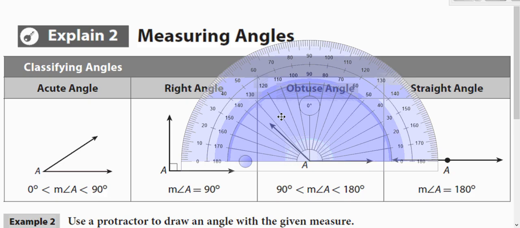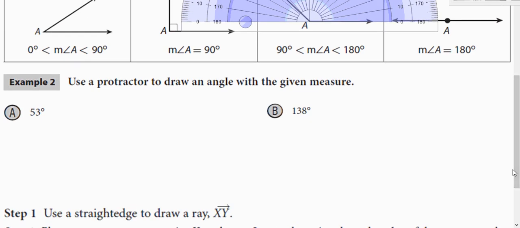It's easiest when you just think about it, rather than just mindlessly writing down whatever number you see. You can also just look at where the ray is pointing. It has to be pointing to zero. Since it's pointing to zero on the inside numbers, you would use the inside numbers for your angle.